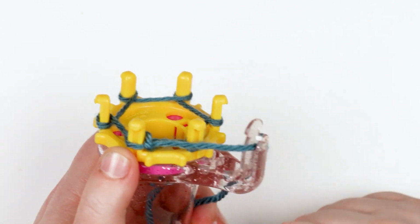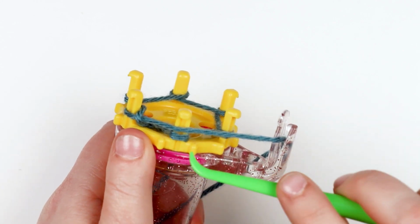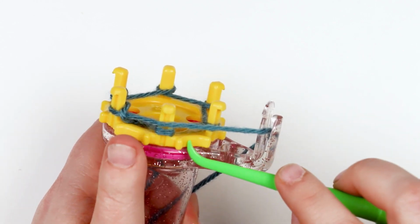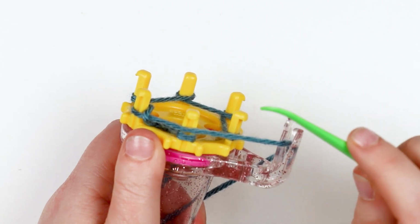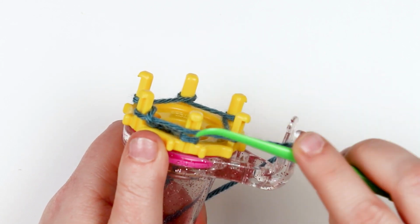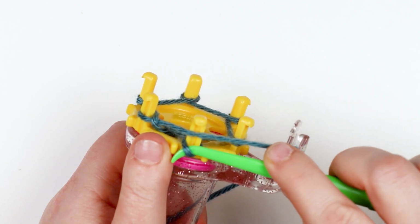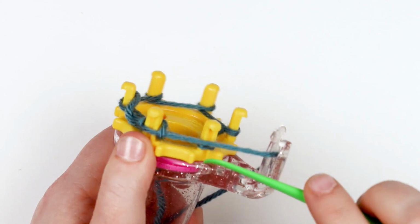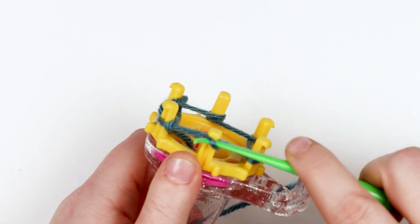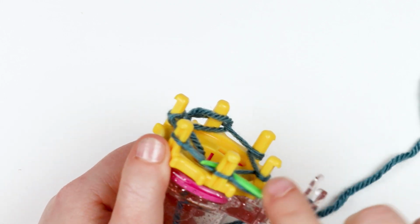And we're going to rotate that plate clockwise with our thumb. That's why these handy little ridges are here, to make it easier for you to turn the plate. Then we're going to, once again, use our loom tool to go top to bottom to scoop up that loop and scoop it up over the top. And we're going to continue to do that around the loom here.